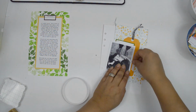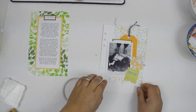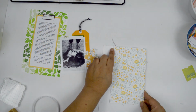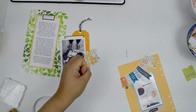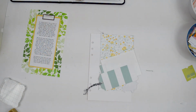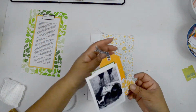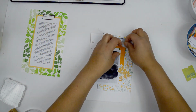I'm also going to bring some of the florals, and these are from my favorite story ephemera pack. They're also from Pink Fresh Studio, and they're in the Iron Kit. And then all I'm gonna do just to finish this is there's a little ticket. It's actually from the Life Crafted ephemera, and I'm gonna add a little bit of stamping on it. I'm gonna use, actually I think it's the Weekender stamp set.